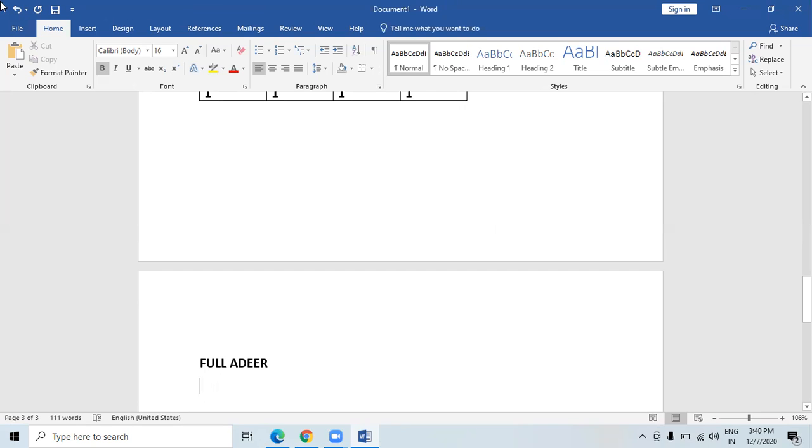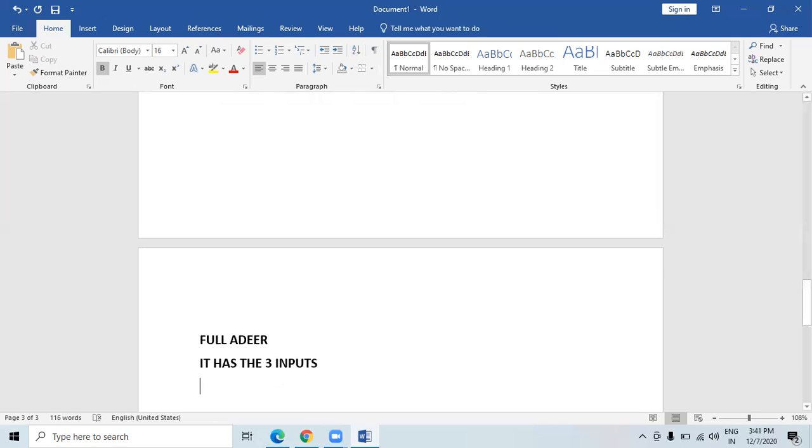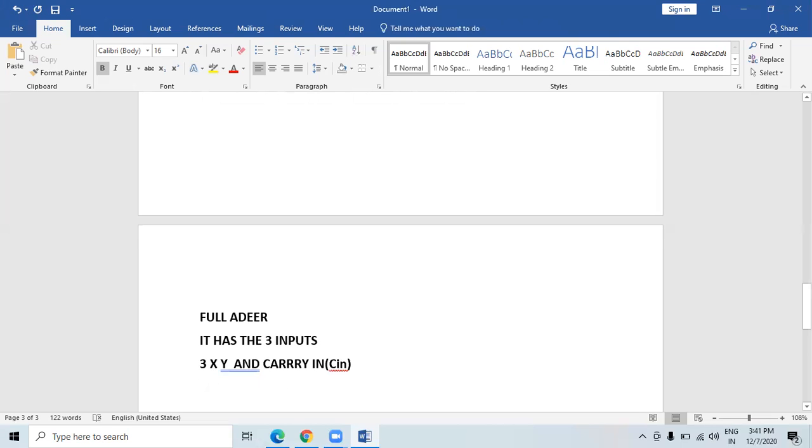Okay, so a full adder has 3 inputs, like X, Y and carry in, that is C in. So it adds these three bits and generates sum and carry in the output.